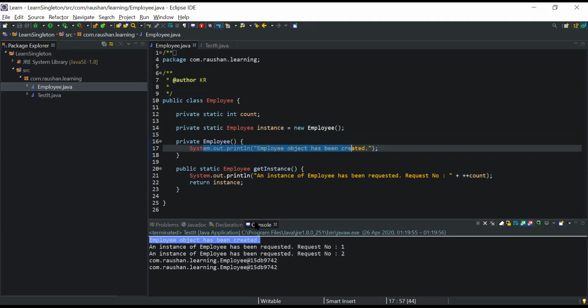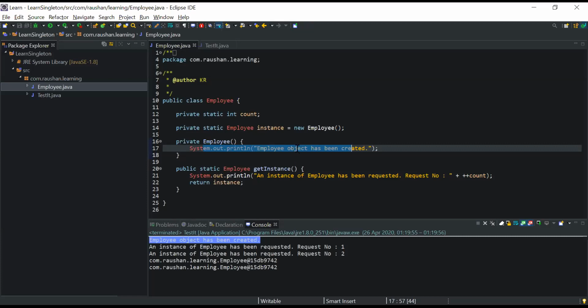So it means whenever the employee class is getting loaded, at that time itself, this instance is getting created. And that's why this way of singleton implementation is known as eager initialization. So this is eagerly getting initialized. This is called the eager initialization implementation of the singleton pattern.